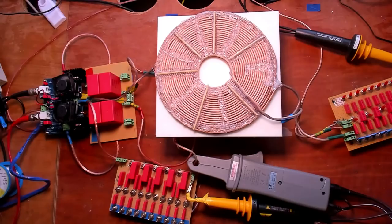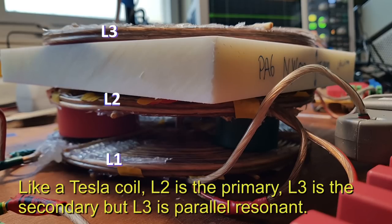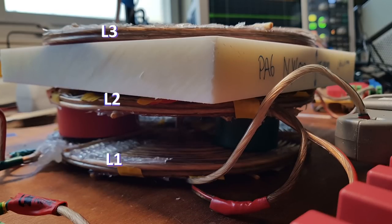I have now changed the setup again. The L1 and L2 are now loosely coupled. They are distanced by 25 millimeters. I used some electrical tape rolls for that. The L2 and L3 are still the same distance apart, by the white nylon block of 25 millimeters. So L1, L2 and L3 form one stack of pancake coils, and each coil is distanced by 25 millimeters.